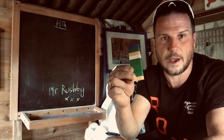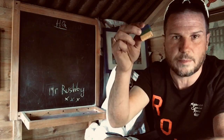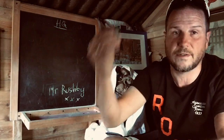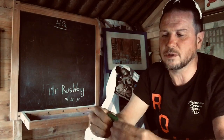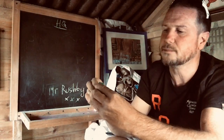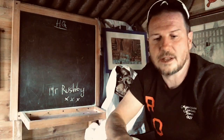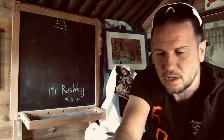So if we're going to do 3 times tables, we're going to take our Lego, we're just going to break them up into chunks of 3. So if this was pasta, bottle tops, you can set them out in groups of 3. And once you've done 1 times table together, you can then apply it to any times table, so you can do lots and lots and lots.